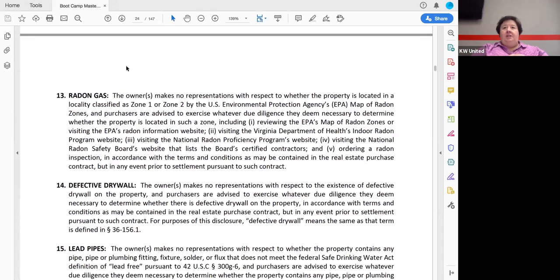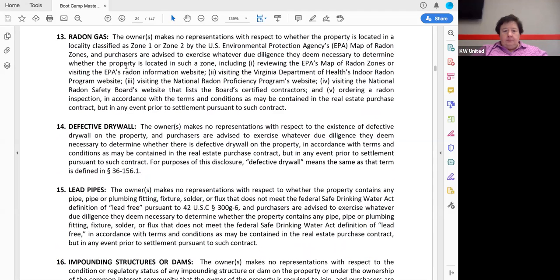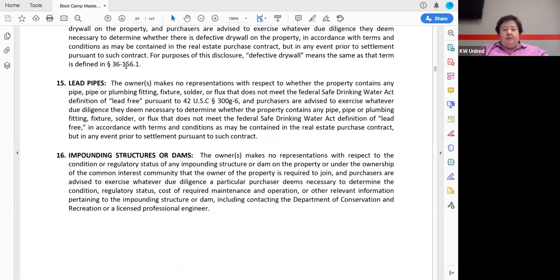Donna Free and Associates did an inspection years ago on a 3rd-story condo. It was the way it was built. It was a wood structure, the way some pipe came up in a little exterior column. Anyway, the 3rd-story condo actually had radon. But because of the way the structure was built, it was brought to his attention that they should check it. So, deflector drywall, okay. And then the lead-based pipes.